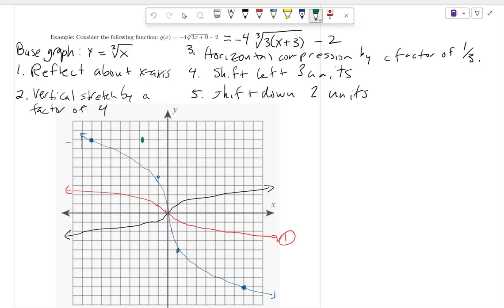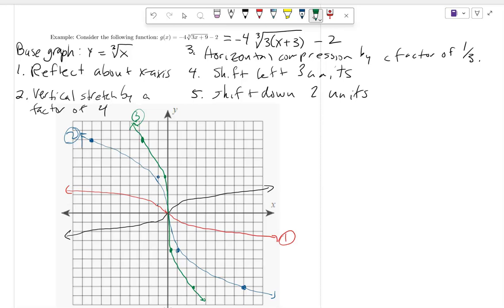This is at -1, so we'll move it to -1/3. That's at +1, so we'll move it to +1/3. This is at +8, so we'll move it to +2 2/3, which is about right here. So we get something that's smashed inward. I'm not looking for perfection. I'm just looking for that you are communicating the idea. Okay? So we've got it flipped upside down, stretched upward, smashed inward.